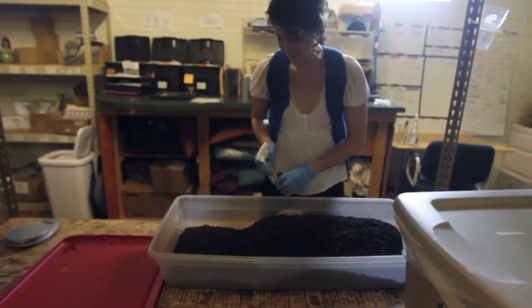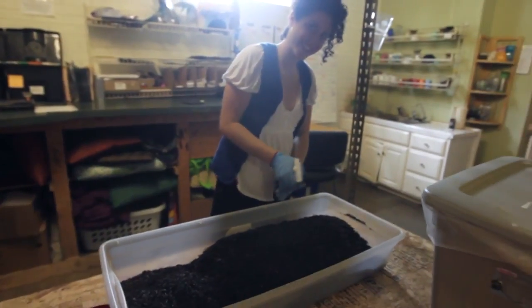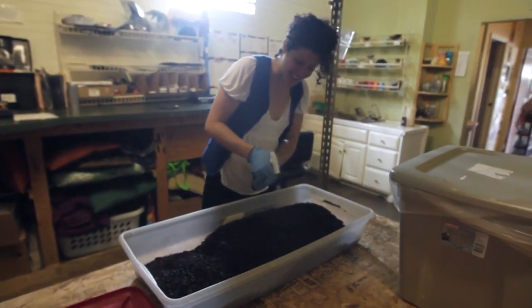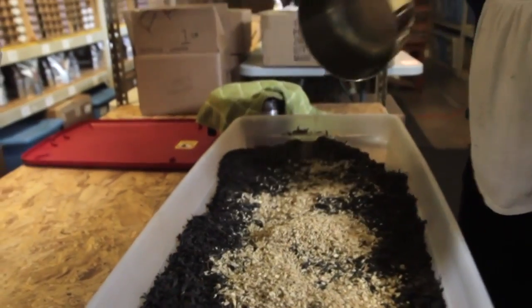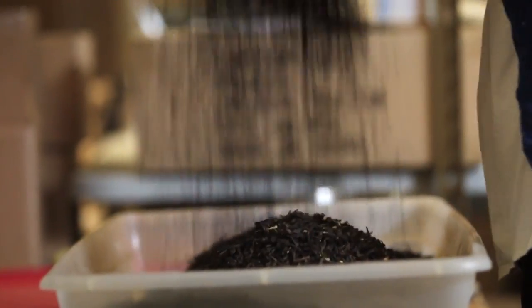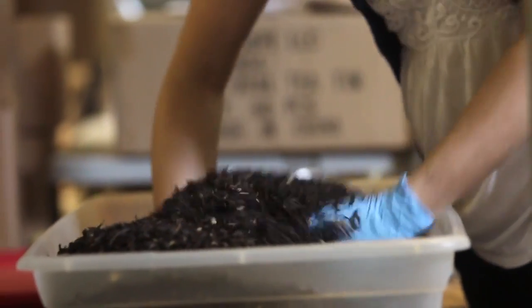So part of what goes into this is the blending process, making these tea blends, and that's what I was doing today. So what I did was I took the oolong, which was from China, just leaves that we get, and I sprayed peach extract on them that the leaves will soak up, and then I added real bits of organic peach and organic ginger and then blended it all together until it's all coherent and the same. And then it's all ready to go.